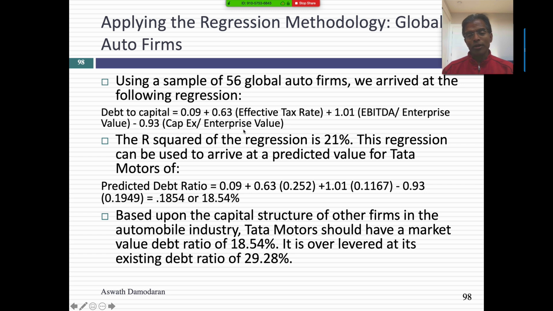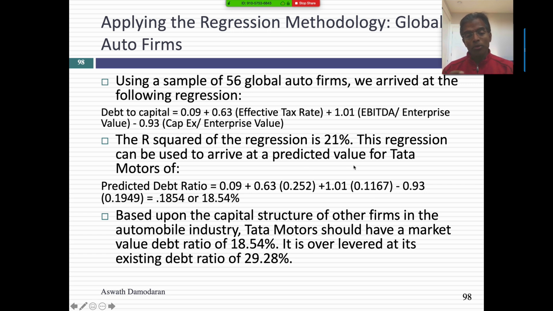If you've never run a regression, it's almost magical in today's day and age how you do it. You put the sample of 56 companies, you hit the regression button, and the output comes out with these coefficients on it. You say, what am I going to do with this? First, check the R-squared, 21%. Not bad, but it'll mean that you're not great either. But it is what it is, given the data.